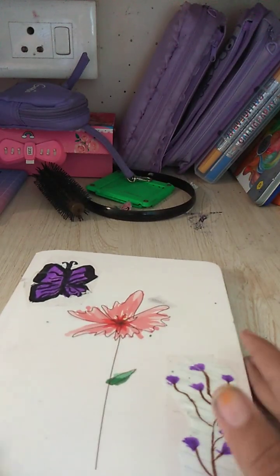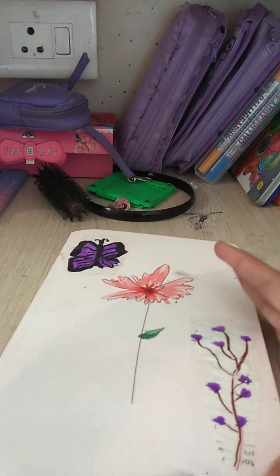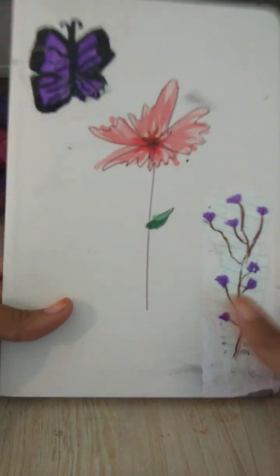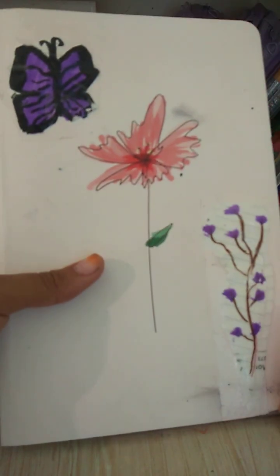So this is the first art supply — it's a sketchbook. A sketchbook is a place where artists can just practice freestyle and do whatever their creative freedom wants them to do. If you are trying to do a big piece of art, you can always practice in your sketchbook. So this is my sketchbook — it's my fourth sketchbook, and it's a Factnote sketchbook. It's a really pretty sketchbook; I even stuck some stickers on here.